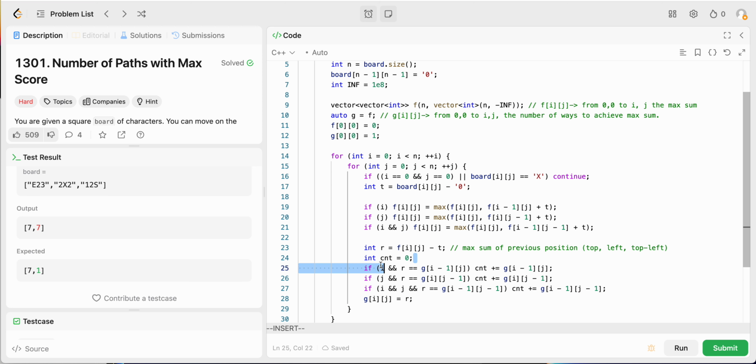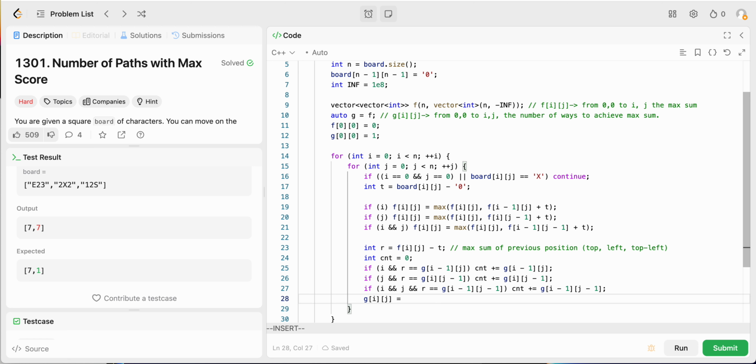Count is set to 0. Remember that each position g[i][j] can only be updated once, so we do not need to worry about its existing value because it will be replaced.